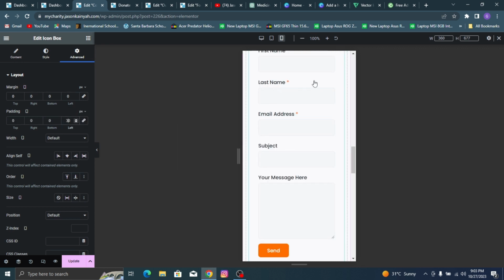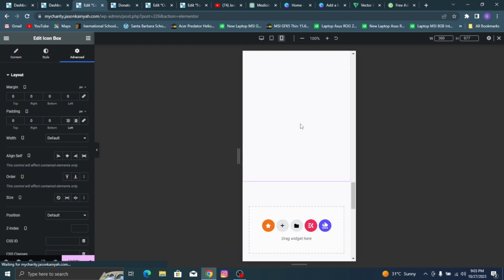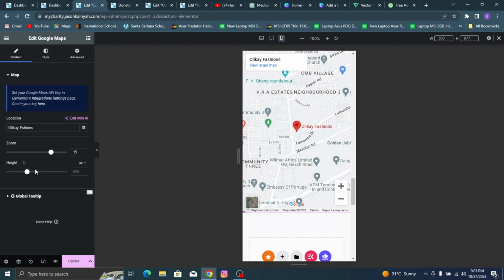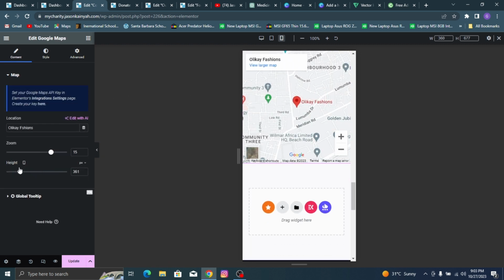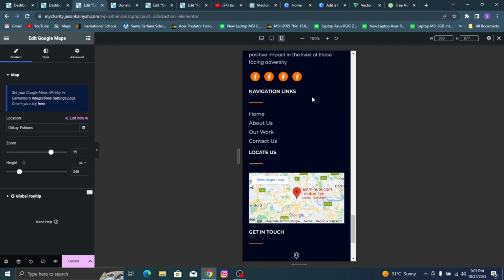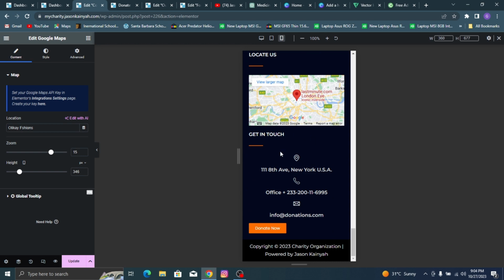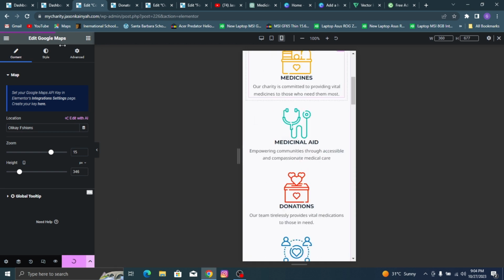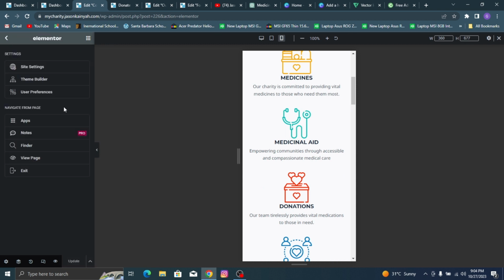The form is okay, we don't really have to change much, the form looks cool. And the map, we have to decrease the height a little, so we'll just decrease it to like here, over here, and yeah, it looks good. So we have to change the footer next, so I'll just click update. We are done editing the contact page for mobile.